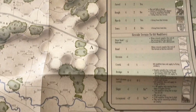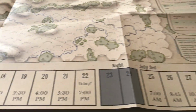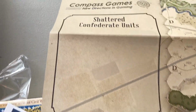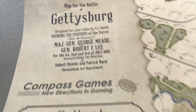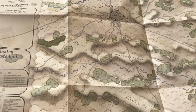So not a great use of space on the terrain sheet, but they did a really nice job of taking advantage of every last little bit of space that they could fit in here. Plus, I love this piece up here. It just looks great. It's so thematic and fantastic. They've done such a good job with it. Beautiful, beautiful. So that's Gettysburg.